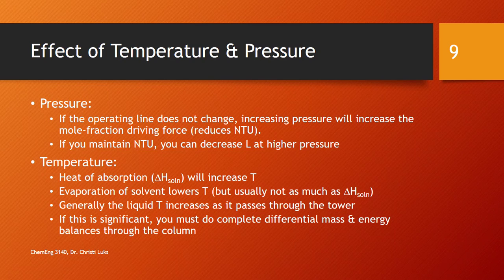So in our next examples, we're going to look at an absorption tower, and then we will look at a stripping tower when we have linear operating lines, and then we'll begin to look at what happens if our equilibrium curves are not straight lines, if I can't use these simple approximations using delta Y, log mean, etc.